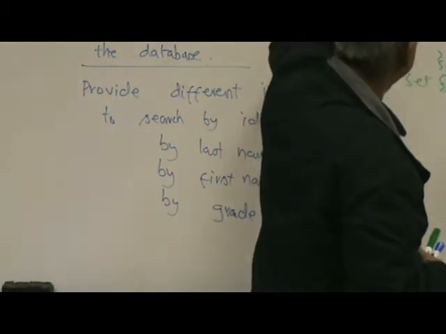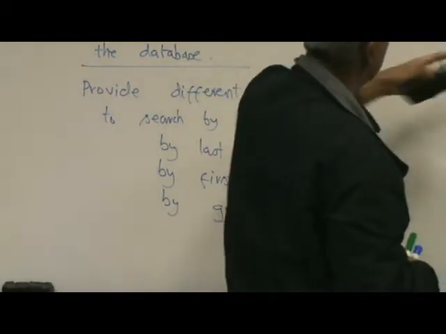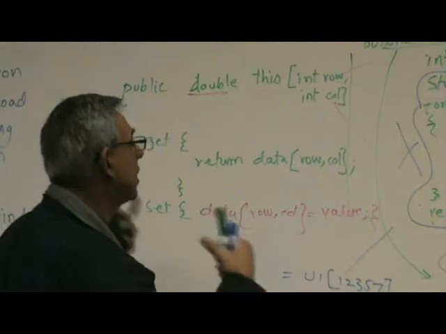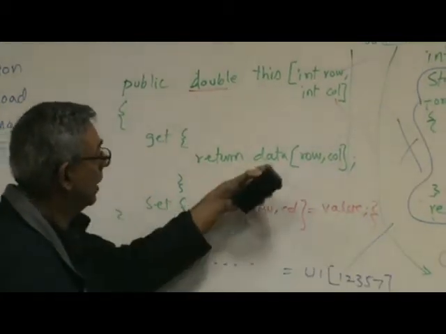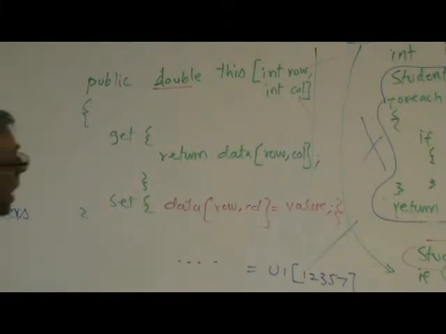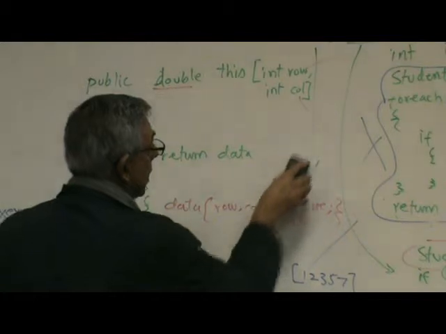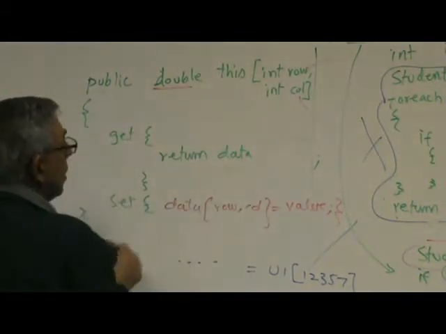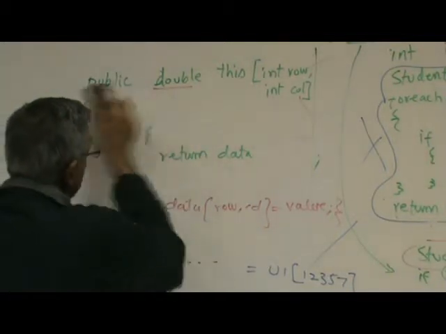Okay, and by the way, I'm pretty certain that should be double. Because we are returning not the two-dimensional array. In this example, we are returning the value at a particular position, so if we had written it like this, that doesn't make sense if you're returning the whole array. So anyway, it has to be double.